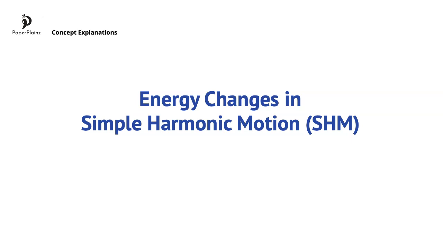This video is about energy changes in simple harmonic motion. We discussed energy changes in simple harmonic motion qualitatively in subtopic 4.1. We verbally described these changes, and now we will also learn how to use equations to find the energy in a system that oscillates with simple harmonic motion.